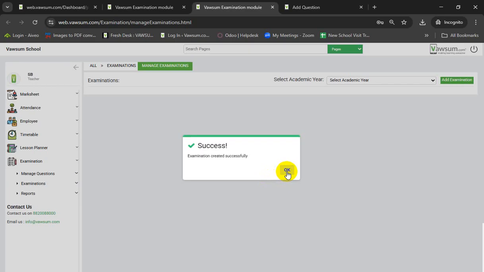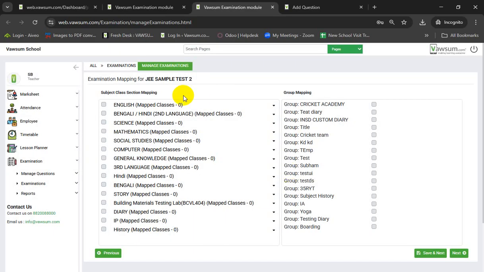Examination created successfully. Now here is the page from where you can map the respective classes for the students, I mean, for the students attempting the questions. So you have both the options, from subject level mapping, and this is for the generic classes.